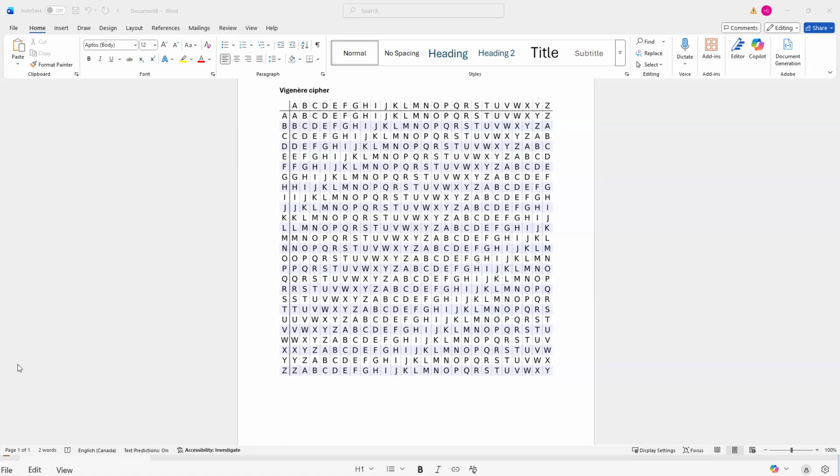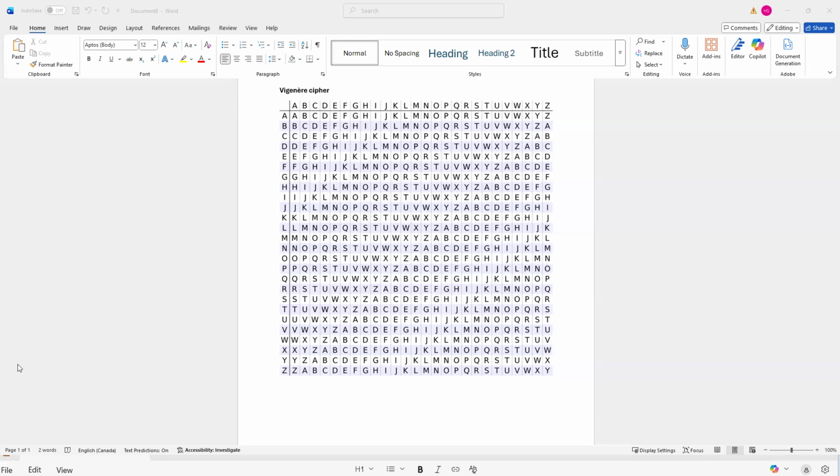It was broken by the father of the computer, as you can guess, Charles Babbage, in 1854, but he didn't publish the work at that time. Later, the method for cracking it was published and became known as the Kasiski examination, because it was independently published in 1863 by a cryptanalyst called Friedrich Kasiski. Okay, that's all for the theory, the story behind the cipher.